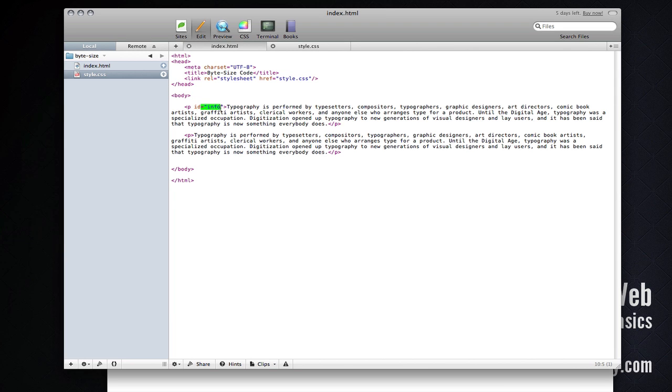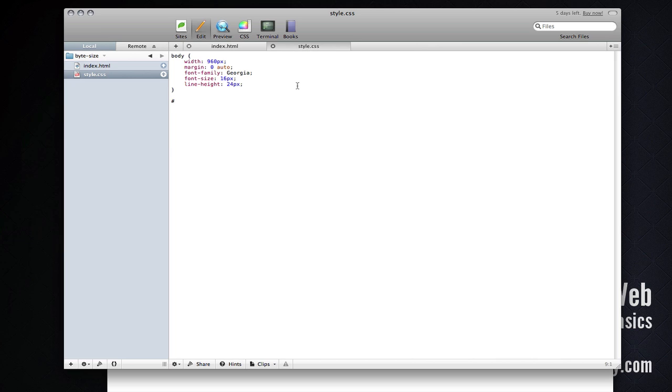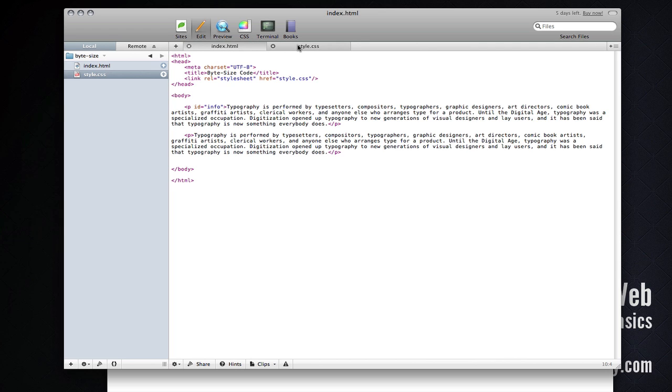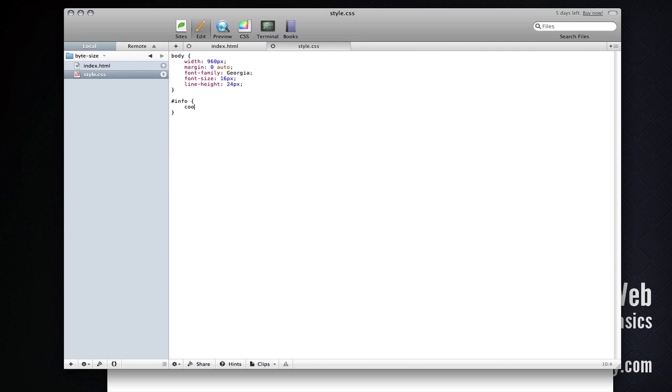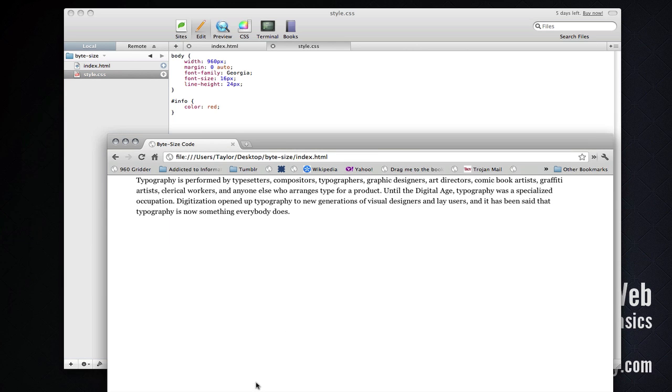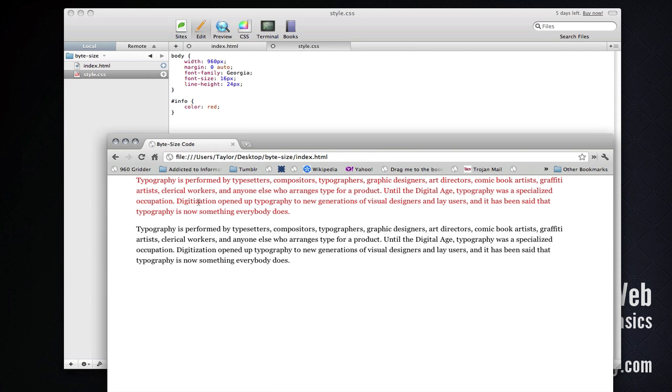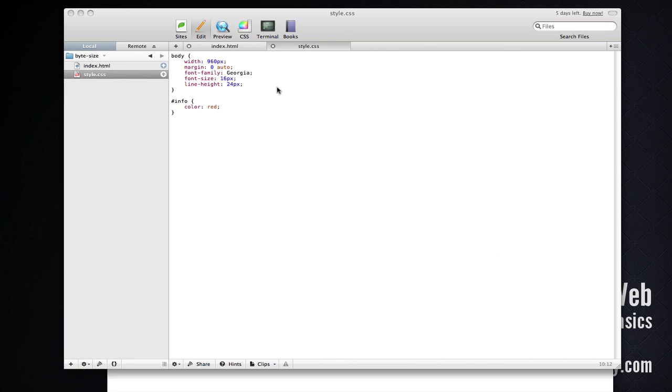Anytime you have an ID of info, you just go pound info and then open your brackets. And it's that simple to target that paragraph. Let's say we do want that color to be red. So we're going to tell it color red. Going to refresh our page, and as you can see, it makes that paragraph red, but the other paragraph isn't.